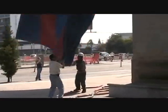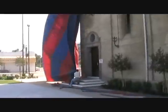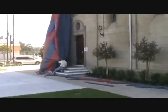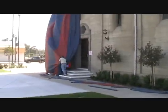See, they're trying to fight it. Opens up like a big wind sail. It's like trying to mast a big ship. Alright, I gotta turn this off and go help them.